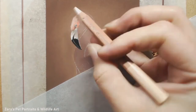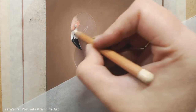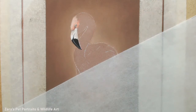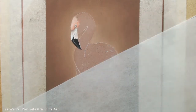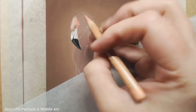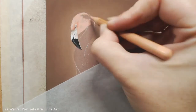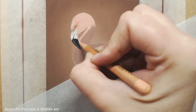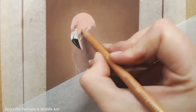At this stage I'm not overly focusing on details - I just want to get in my basic tones. Even though this is a really small area, you can still see how much attention I'm paying to just this one area. There were many greys, and a really subtle shade of green - applying that green with a very light hand over the grey I'd already put there will just warm it up to get a slightly warmer tone. So it's not just about putting one color down, even when working this small.